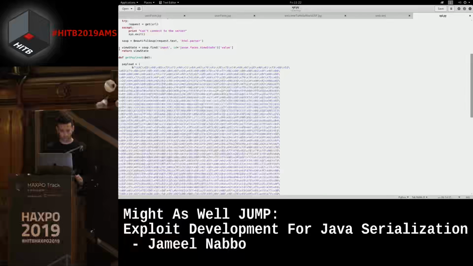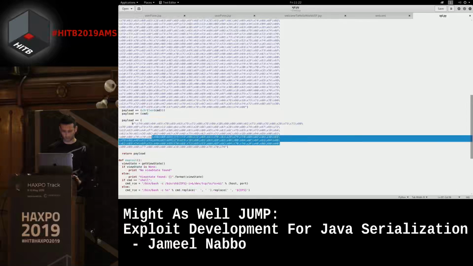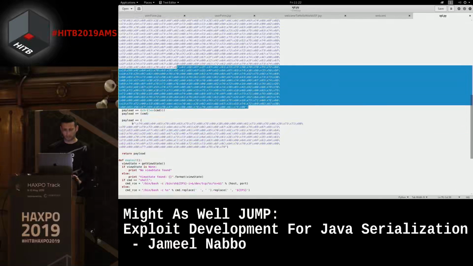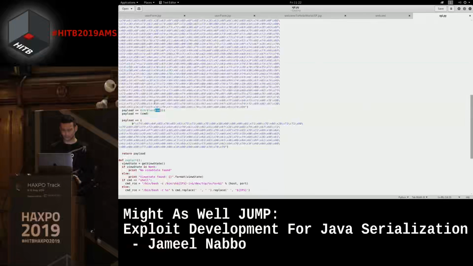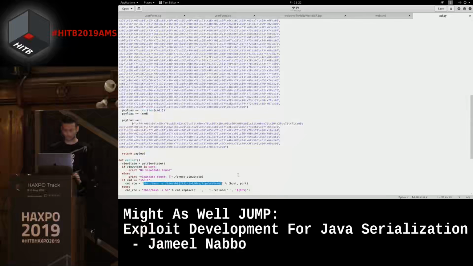Okay. And here I'm checking if the view state is found on the URL that you supplied or not. And here's the payload. It starts from here in multiple parts. And here it injects the command. So this is a function. It injects the command, and then I can call this function and pass this command to it. And then it will be over here. So the whole payload, I'm going to re-encrypt it with DES, and then get the base 64 out of it.